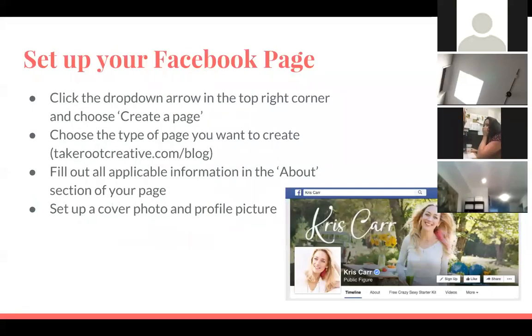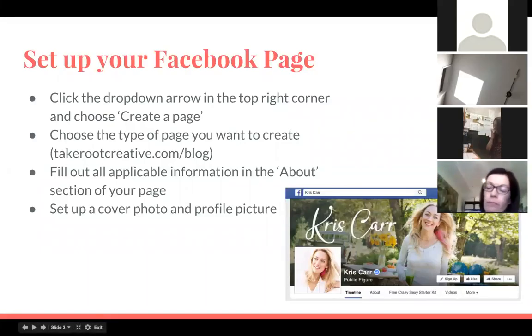So how to set up your Facebook page. In the top corner of when you're logged into Facebook, of the dash bar there, where you see where my cursor is on the graphic, on the far corner, you'll have the little drop-down arrow. It's right near where your security settings and where you log in and out from Facebook. If you click that drop-down from the list, you'll see create a page as one of the options. So you choose that option, and then it will direct you on what type of page you want to create.